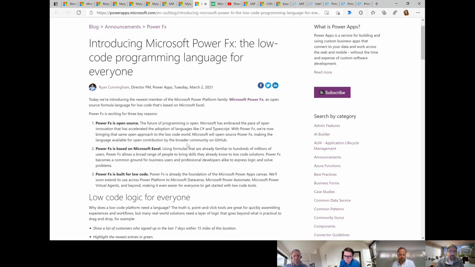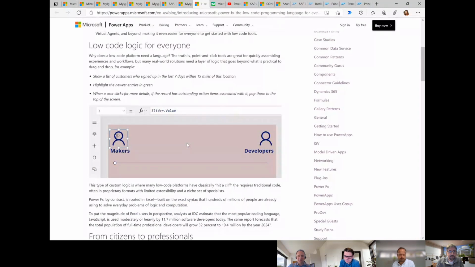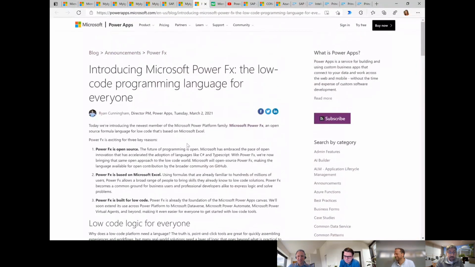It's not your father's Microsoft, right? No, absolutely. This is really this openness, letting others contribute and validate. I think that's really nice. I haven't played with PowerFX myself yet, but it sounds definitely very interesting.